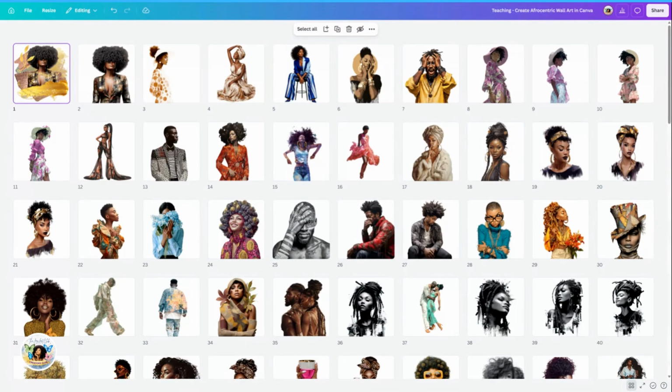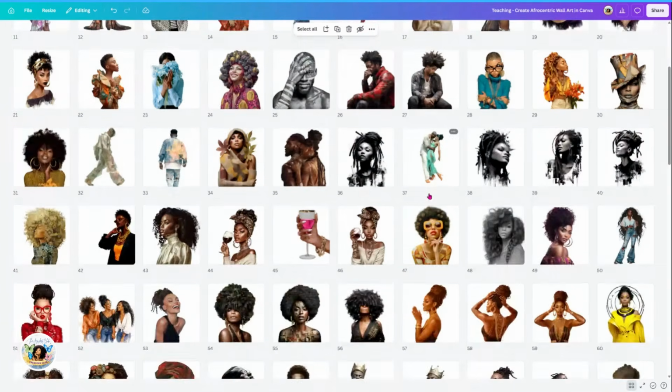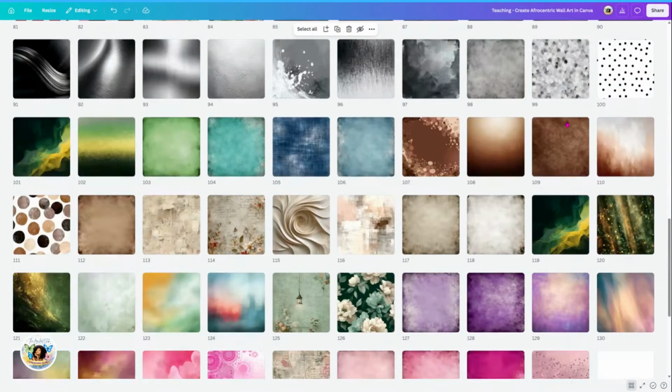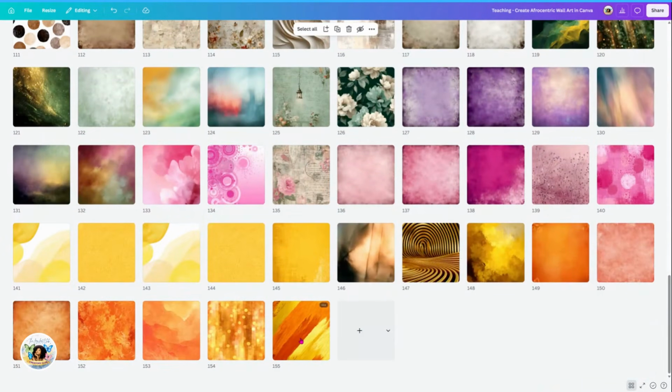You will love this. So when you open a template, you are going to have all of these images except page one. Page one is an image that I created using these elements. And if you scroll down, you will see that there are 78 images and the rest are backgrounds.